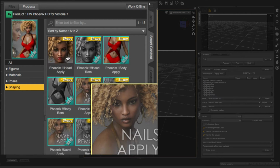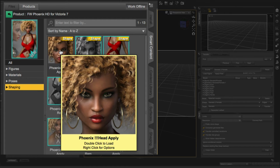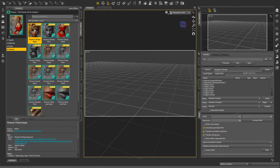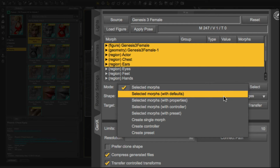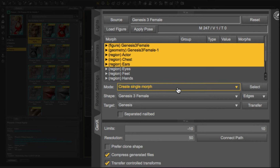So what I like to do is create a morph for the head and then create a separate morph for the body. And the reason why I do that is just so I have more options later on when I want to start customizing my Genesis figures. So I'm going to click and drag on the head morph and drag that over to this pane here. And that's done. Very easy. So the mode selected morphs, I'll leave that on the default. Actually, no, that needs to be create a single morph. So the mode, create a single morph.